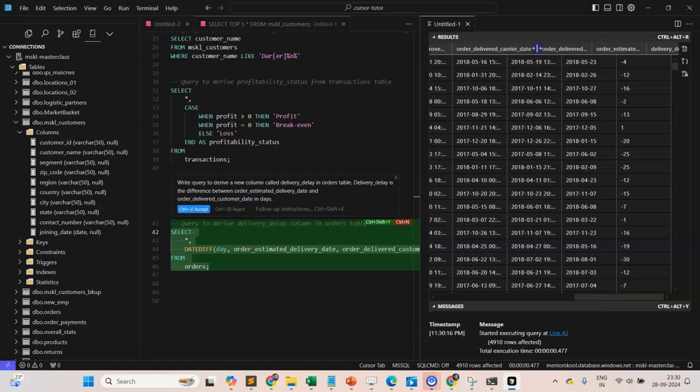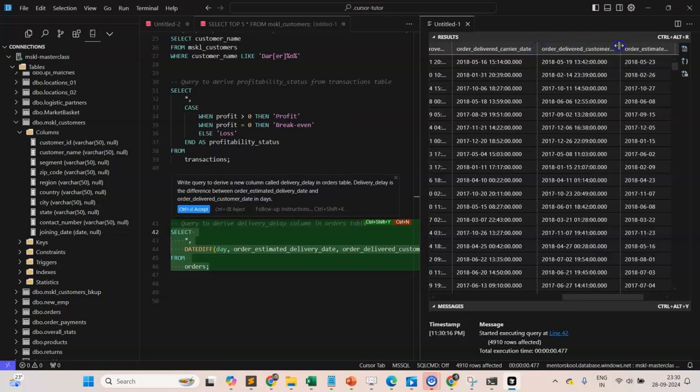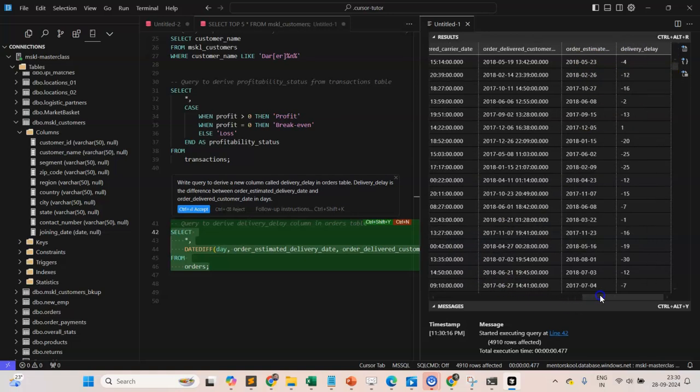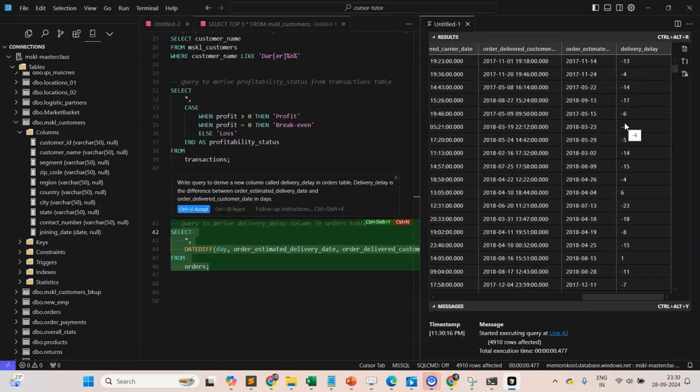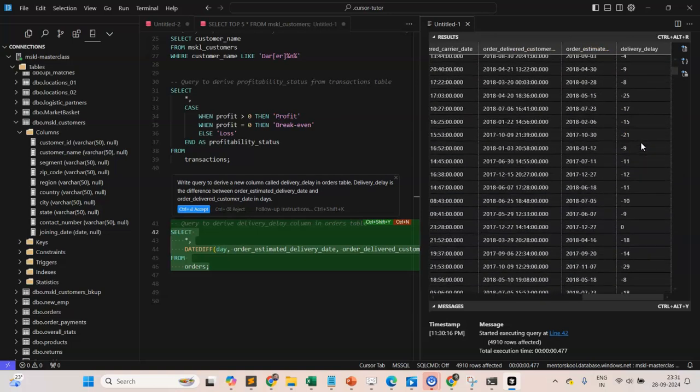So this was delivered to the customer on 19th May 2018, 1:42 p.m., and expected was 23rd May, which was later. So this should be 5 days early. So -4. It's not a delay actually. If it is 0 or negative, it is not a delay. But let's find a case of a delay. I'm seeing lots of negatives. Delivered on 19th, expected on... delivered on 1st, expected was on 14th. So I need to find cases where it is a delay.